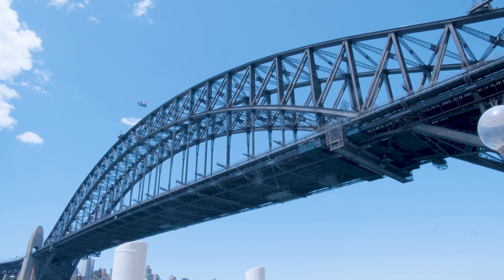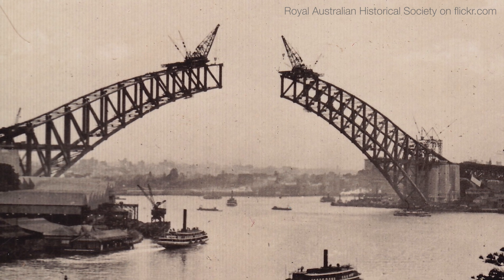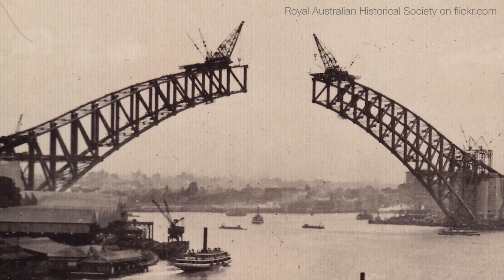The strange thing is you go up there and you stop looking at the view and you really start to appreciate the engineering in the bridge. The historical connection with the engineers of the past who spent so much time trying to work out how to make this thing work — and we're now like the caretakers who've got to carry it forward for the next set of generations to marvel at. It's a really satisfying and pleasurable thing to do.